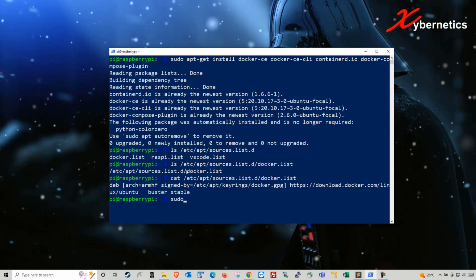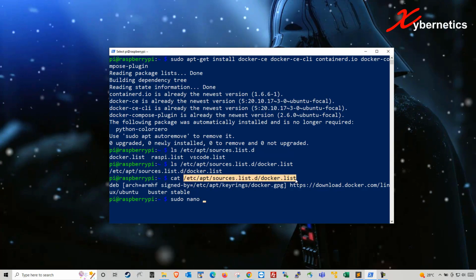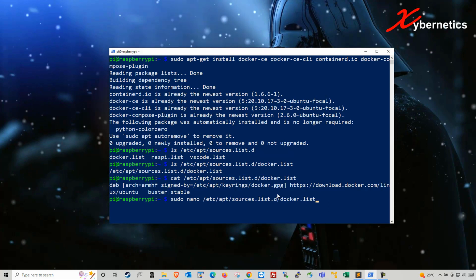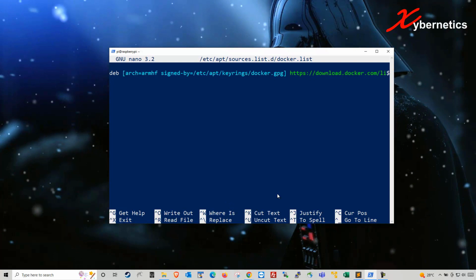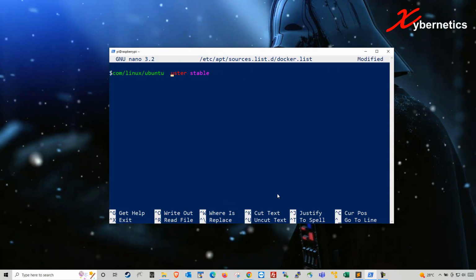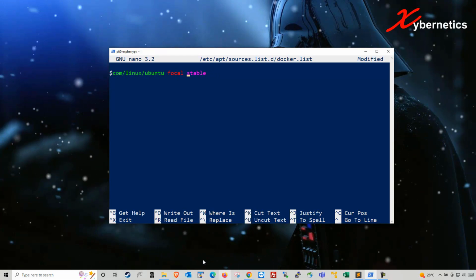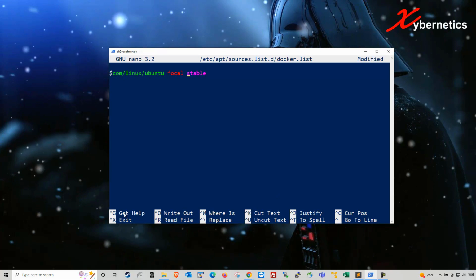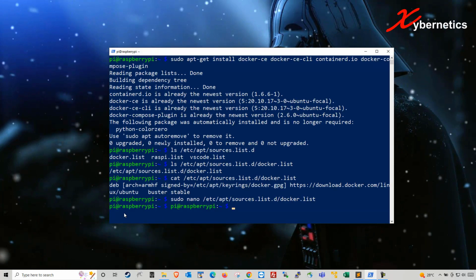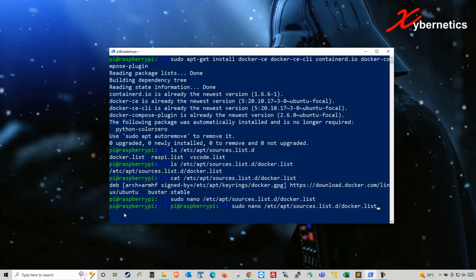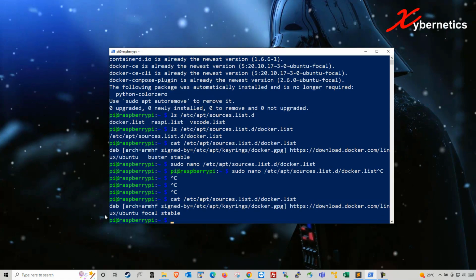So I'm going to use sudo nano on the docker.list file. You're going to have to use sudo because these are system changes that you're making. It's going to open nano, a text editor, and open that Docker file. In this file, if you go all the way to the far right-hand corner, you'll see buster here. You want to change this to the word focal, and stable. Since this is nano, I'm going to press Control X to exit, and it will ask if you want to save. Say yes, and then press enter. If we do a cat now, you will see that the changes that you made have been applied here.